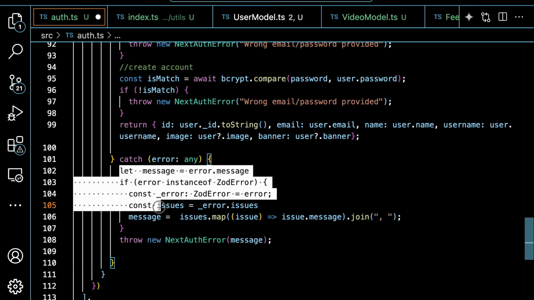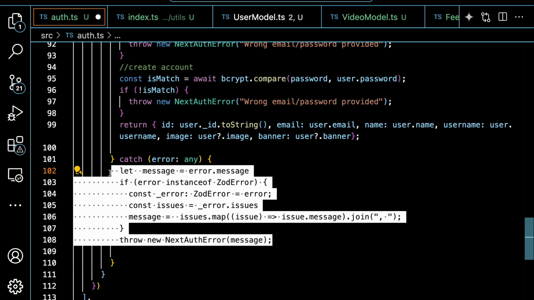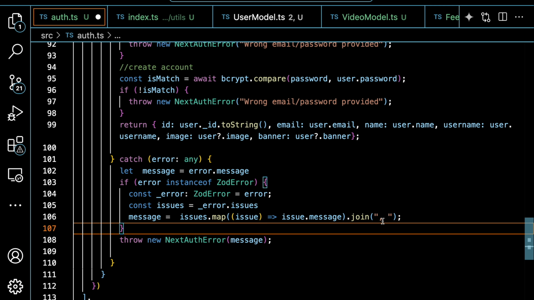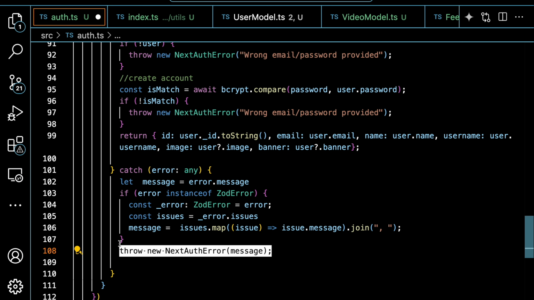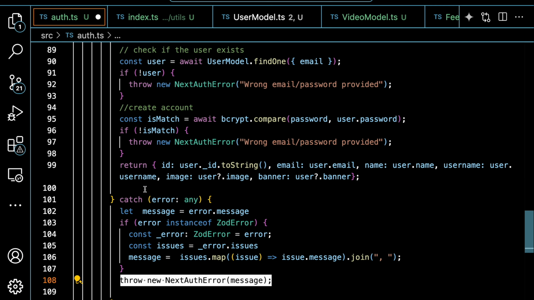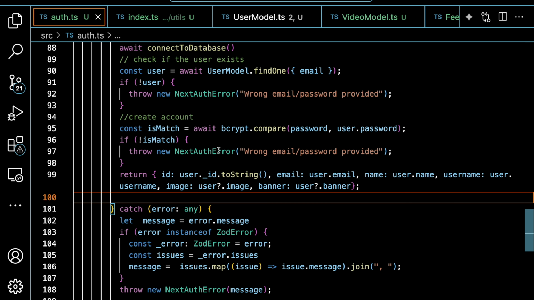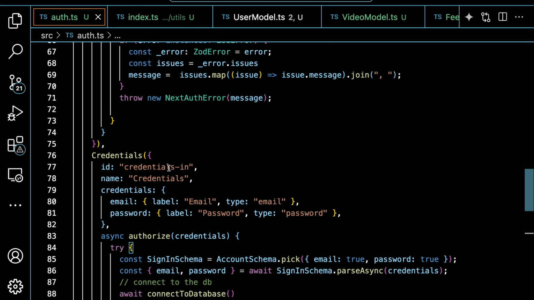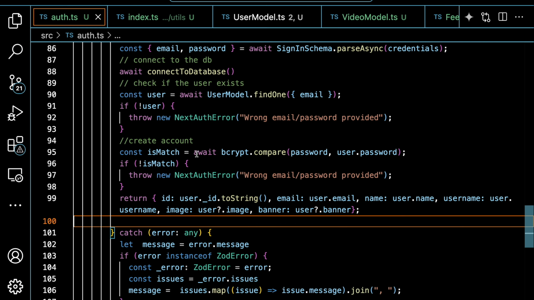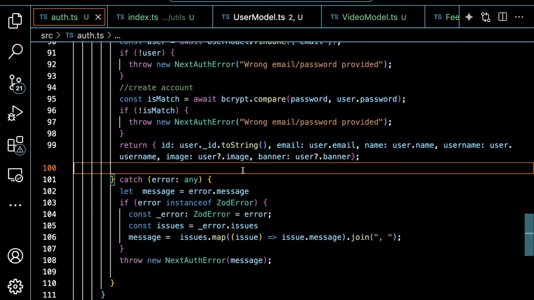So if any error occurs, then we can go ahead and capture the error just the way we did over there, check if it's a Result instance and throw an error, or throw the error back to the user. So this is basically how we can handle our sign in and sign up within our application. So we can go ahead and call this endpoint in our front-end application and actually try to sign a user in.